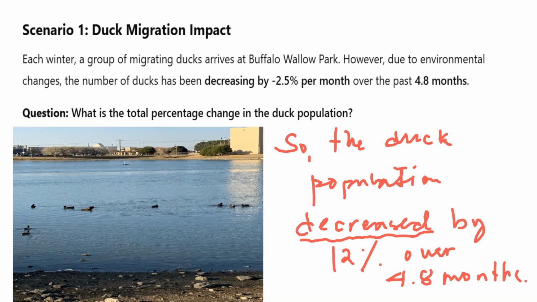Oh, by the way, that photo was actually taken from the Buffalo Wallow Park. So I repeat, we were able to solve this scenario involving the duck migration impact. And that photo, as I was saying a while ago, was taken while I was making a stroll in the Buffalo Wallow Park. So that problem wasn't so difficult, right? It wasn't so difficult because we were able to answer it easily.